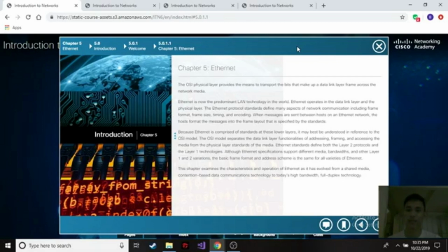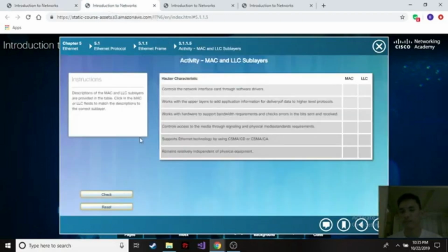Activities in chapter 5 in NetAcad. So without further ado, let's get started in answering the first activity. Here's our first activity, which is entitled MAC and LLC sublayers. Let's first read the instructions.